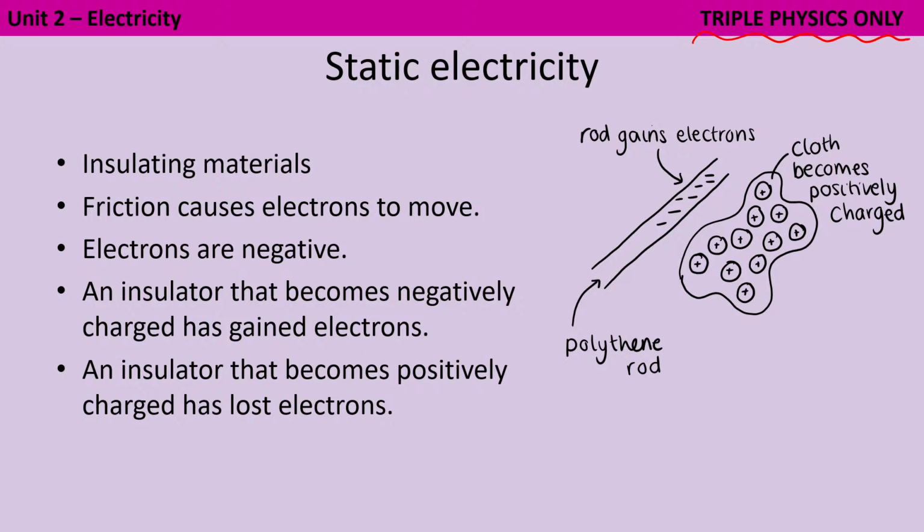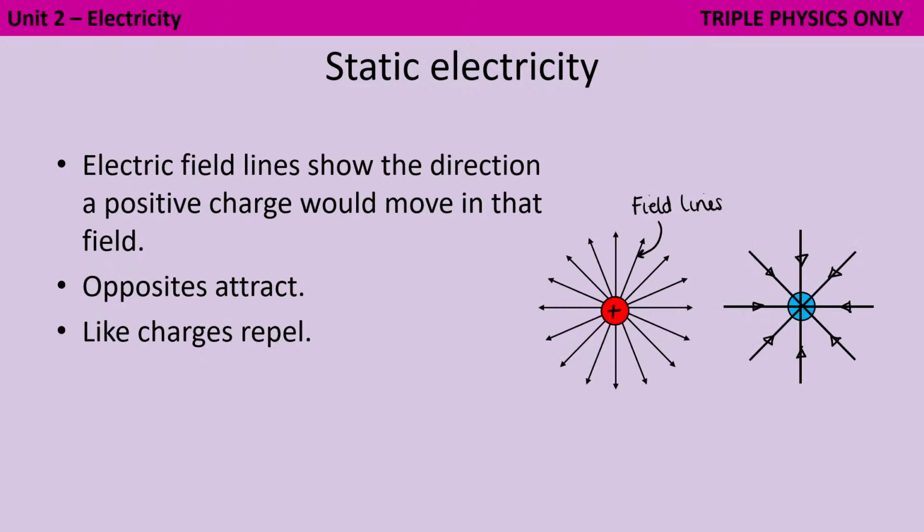When we have two objects that have different electrical charges and they're brought close to each other, they exert a force. A charged object has an electrical field, and that field is a region where if we brought another charged object, then it would experience a force. So that would be an attractive force if the objects have opposite charges, or a repulsive force if they have the same charge. This is an example of a non-contact force, so the objects don't need to touch each other. The electrical field is the strongest where you're closest to the object.